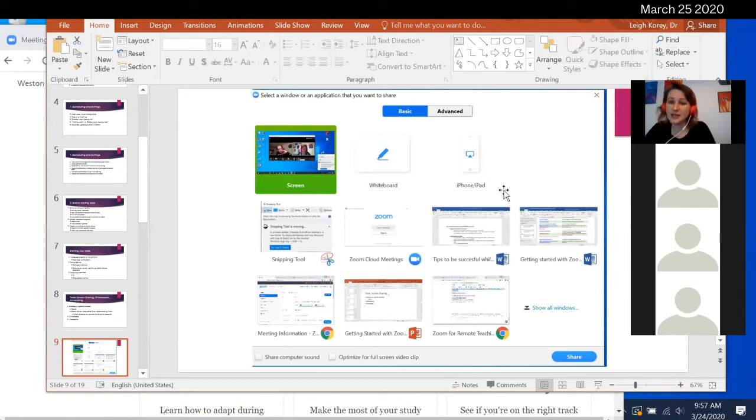And this is really nice if you only want to share your PowerPoint, say, but you have a lot of other applications open in the background. This way you highlight this particular option, and then you hit share. And so all students will be able to see is the PowerPoint, or whichever application you've selected. In my case today, as I mentioned, I'm moving between PowerPoint and Chrome. So I personally find it easiest to just share my entire desktop.